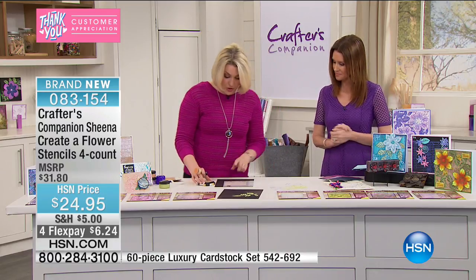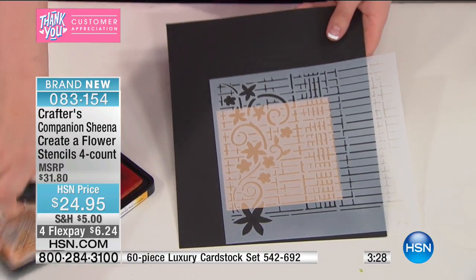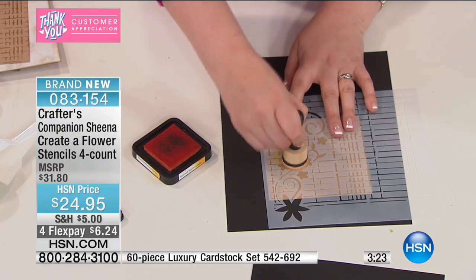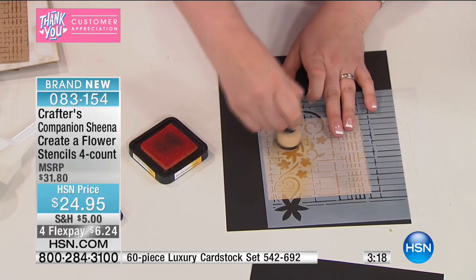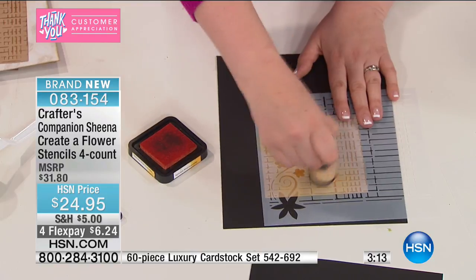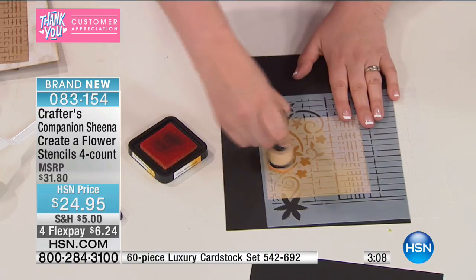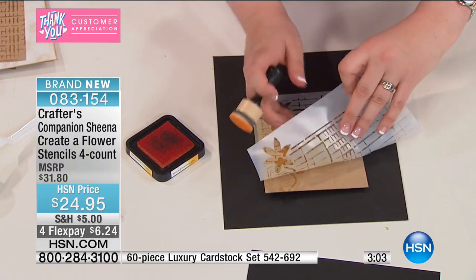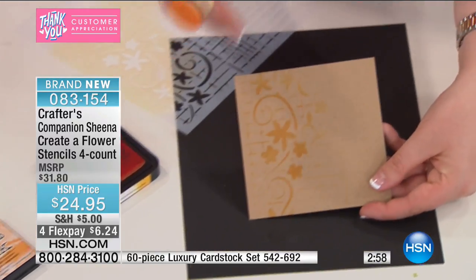This is what a lot of you are probably going to do with these. You're going to take a little bit of cardstock, add the stencil over it, then take a little bit of color on one of your dabbers and just dab through. I'm using just a pale orange here. The great thing is when you're using your distress inks, you're literally blending out to nothing. You can barely see what I'm doing here, but you'll see the difference when I take the stencil off — if I just lift this up, you can see it is leaving me just that hint of color on the background.